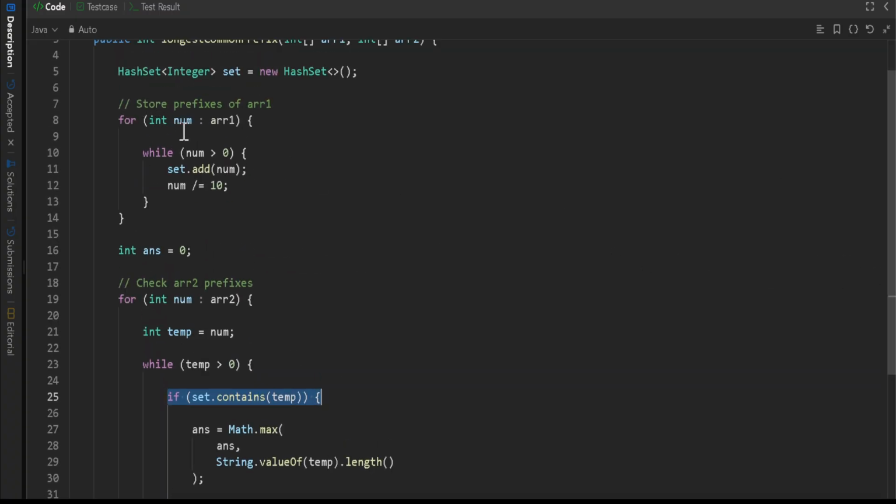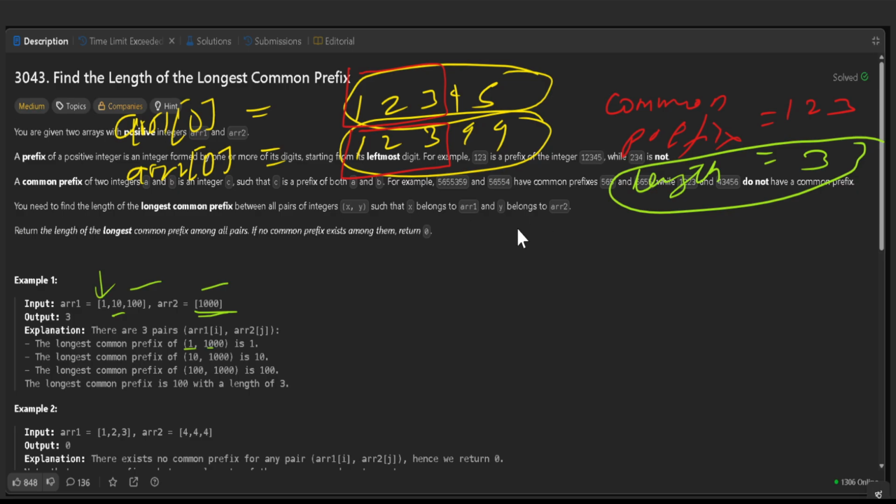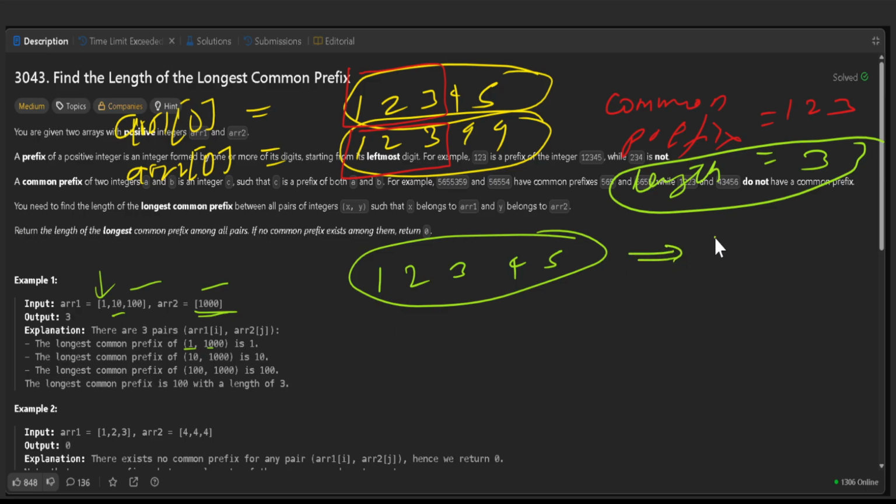The very first element you got from the array, you check if the num is greater than 0, and you set the value here. Let's suppose we are talking about 1000. Give me 1 second, I'll explain. So let's suppose for this example, the very first number you got is 1 2 3 4 5. When this number comes for the first time, you will store it into the hash set.